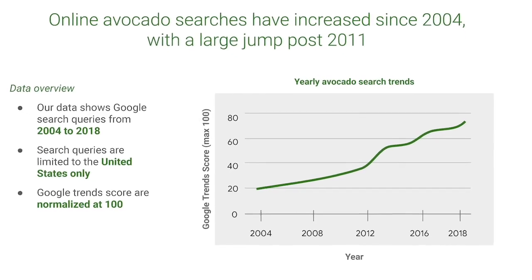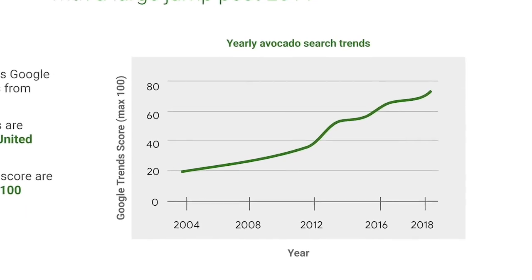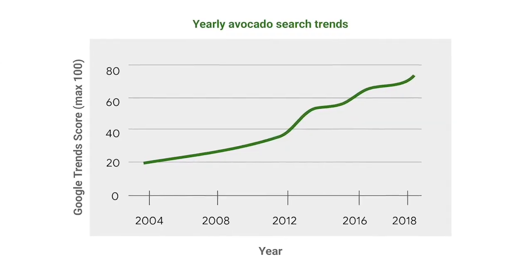Next, you'll want to explain the solution to your business task using examples and visualizations. A good example is the graph we used last time that clearly visualized the search trend score for the word avocado from year to year. Raw data can take time to sink in, but a good example or visualization can make it much easier for your audience to understand you during a presentation. Keep in mind, presenting your visualizations effectively is just as important as the content, if not more.